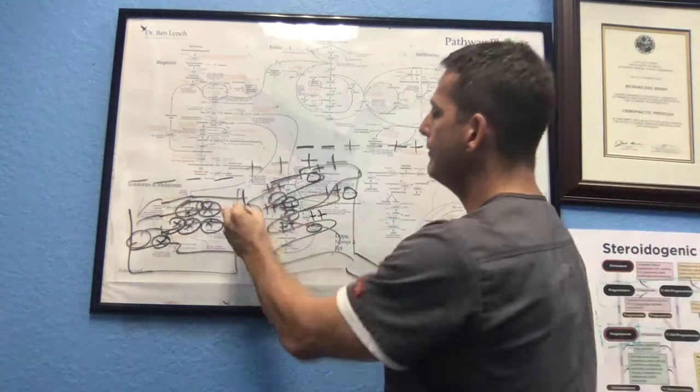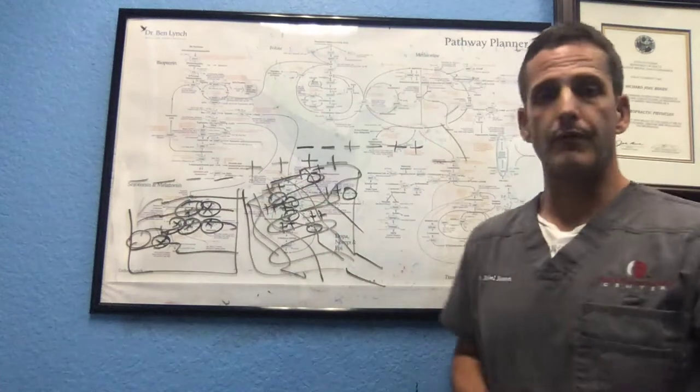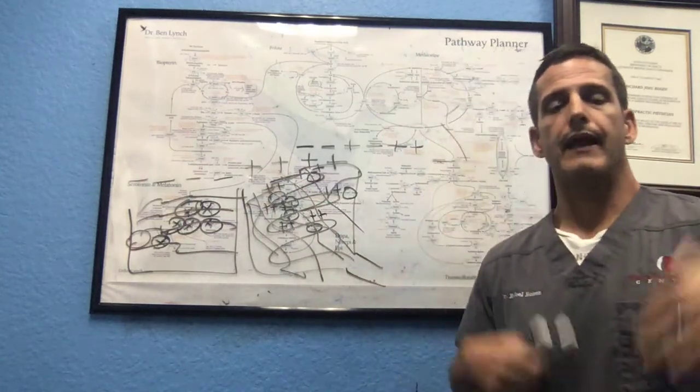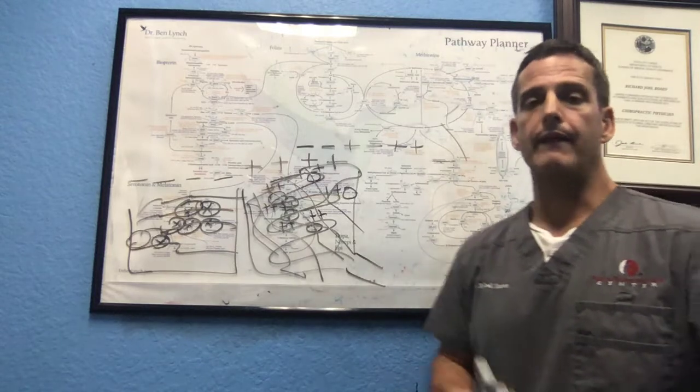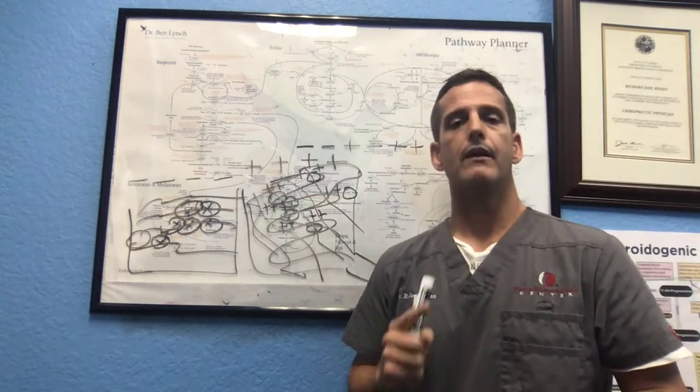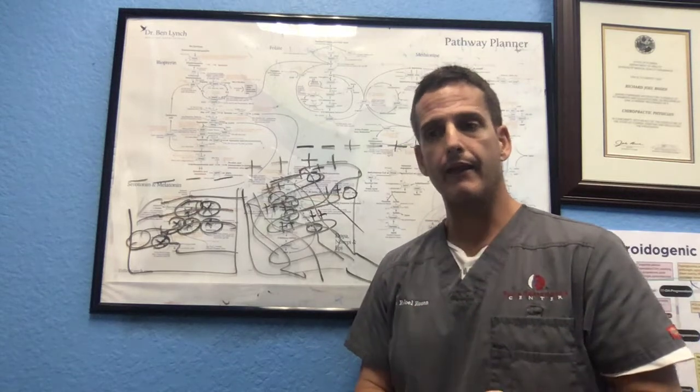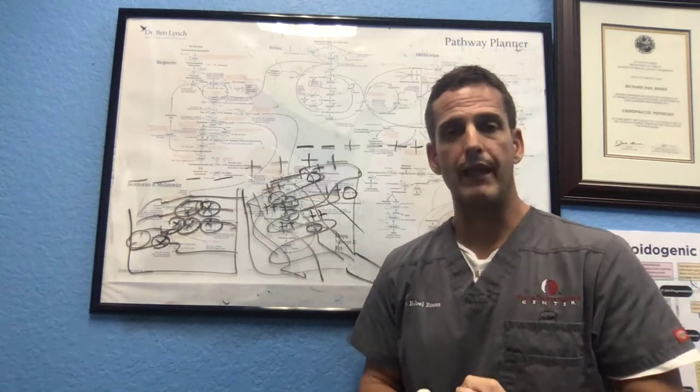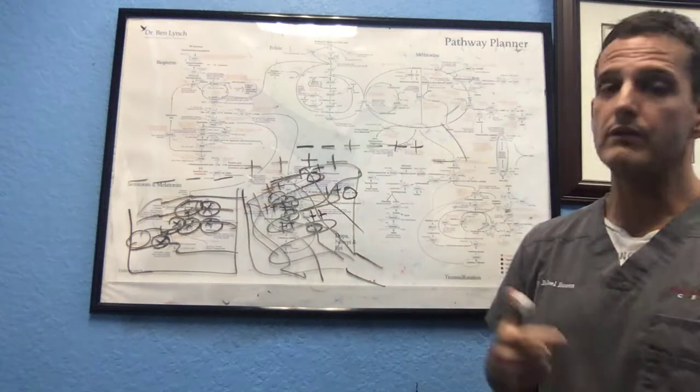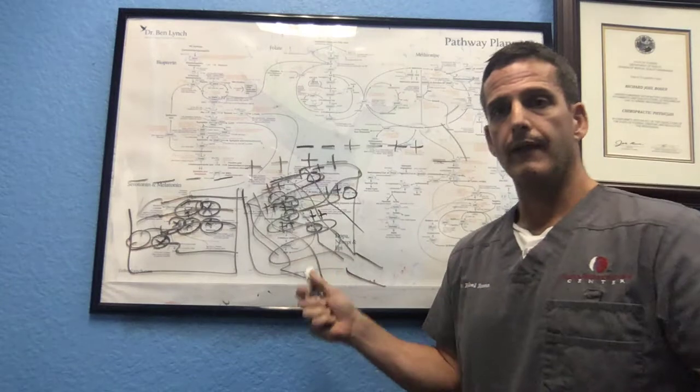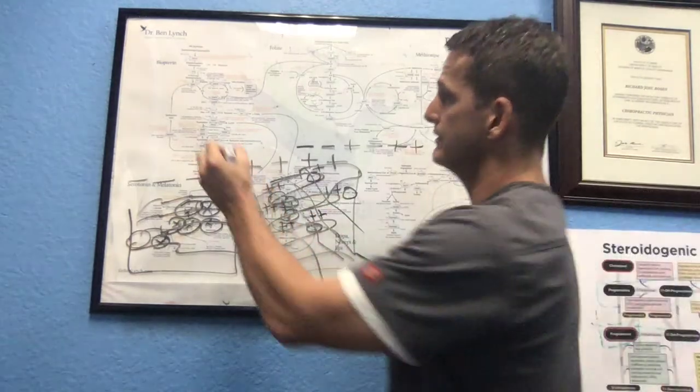However, the problem is actually in the other side of the pool, where he has too much excitatory and not enough inhibitory. And that can create anxiety, mood disorders, isolations, pain, thrill-seeking behaviors, all that type of stuff. And so what was really interesting about this was he had all of these things going on, and there's other problems as well.